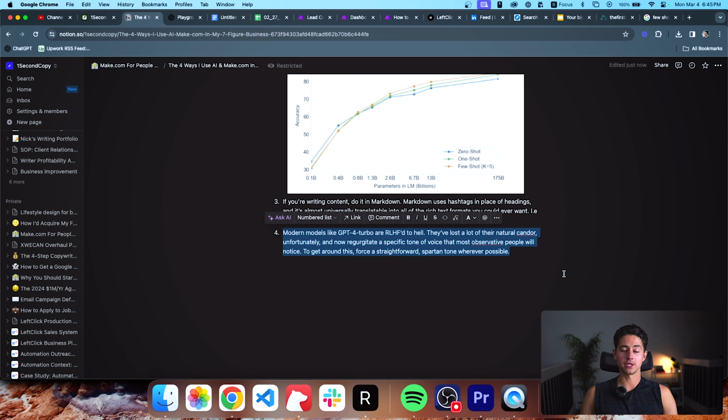And that's because what happened between a year and a half ago and now is OpenAI and Anthropic Claude, they all got very concerned about the content being used for poor purposes. They wanted to restrict all of the things that could be said with these models, because they were finding that some of them were generating, quote unquote, toxic outputs and that sort of thing, which I understand. If you're a billion-dollar company, the last thing you want to do is get sued because you have some racist Nazi model, right? But because of the way that they trained it, called reinforcement learning through human feedback, RLHF, it's really dumbed down the quality of the outputs.